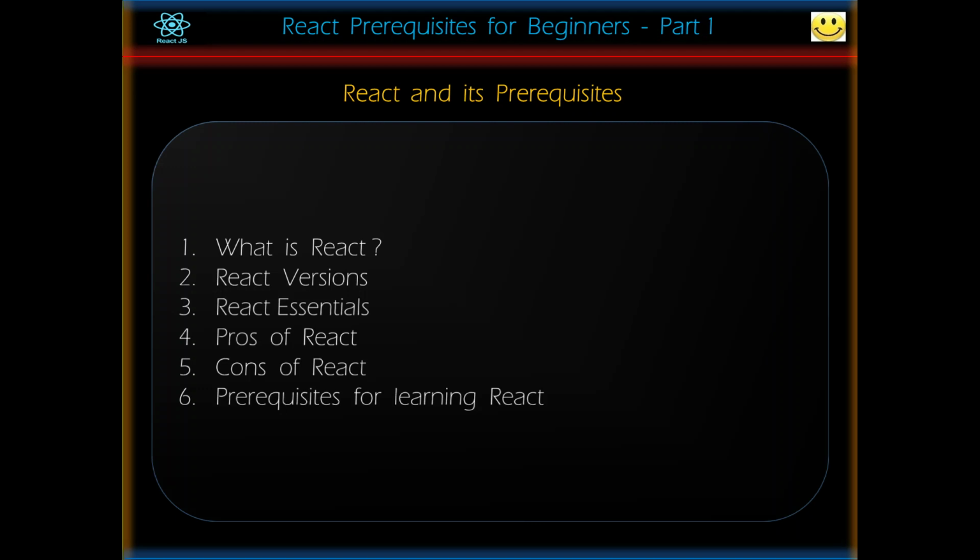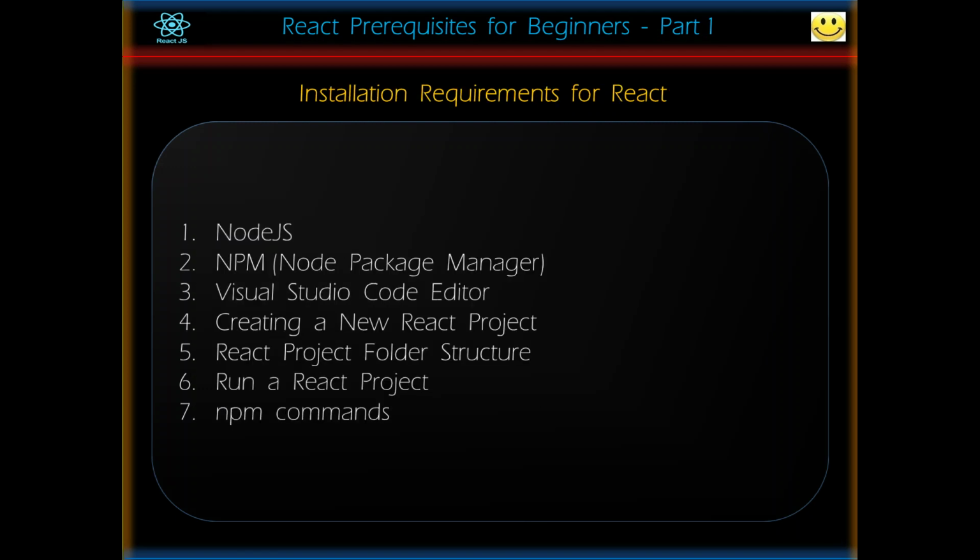In the next lecture, React and its prerequisites, we will learn about what is React, React versions, React essentials, pros of React, cons of React, prerequisites for learning React. In the next lecture, installation requirements for React. In this lecture, we will learn about Node.js, NPM, Visual Studio Code Editor, creating a new React project, React project folder structure, run a React project, NPM commands.